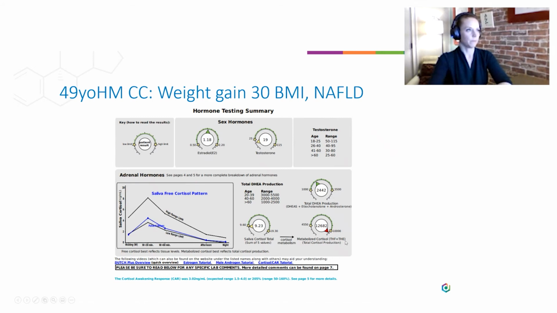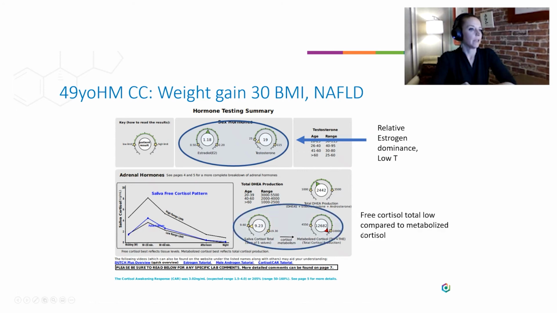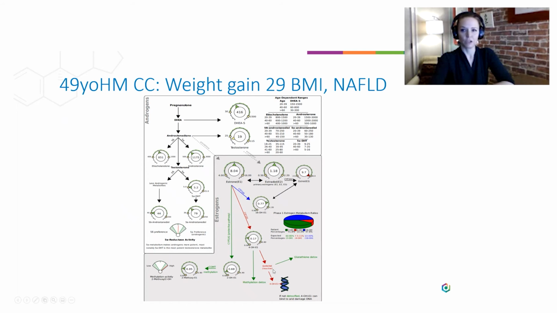So on the male reports, we don't concentrate so much on progesterone to figure out estrogen dominance, but we look at estrogen compared to testosterone. And we do see he has a relative estrogen dominance too. His testosterone is low, frankly low, really for any age. Even if he was 89, that would be low. And he also has this big shift of cortisol out of circulation and into the liver metabolism. So that all stands out as consistent with some of the other cases that we've looked at.